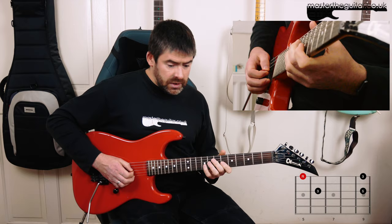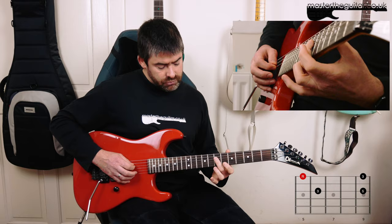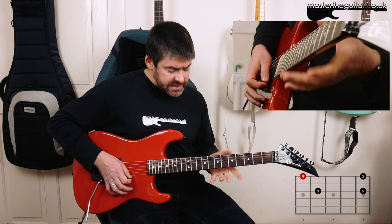What I'm going to be doing here basically is 9-6-9 on the G string. I've used the fourth to first finger here because I'm going to jump up to the 5th fret on the high E string and 9th fret. So what you're playing here is the 3rd, the root, the 3rd, 5th, root, 3rd. Nuno likes these little two string skip arpeggio ideas. So basically it's the same pattern with that.